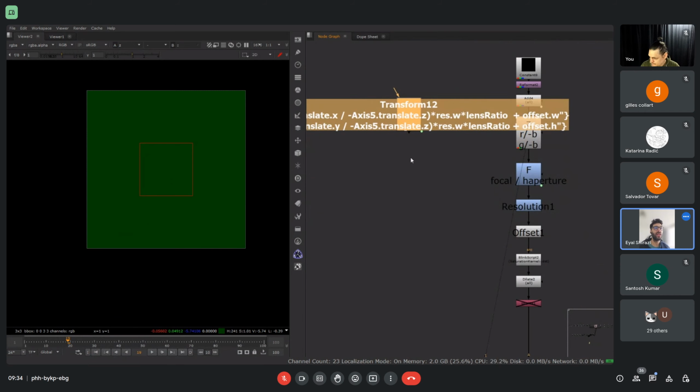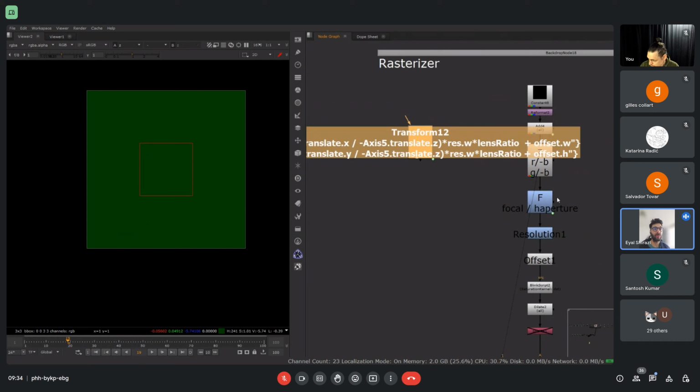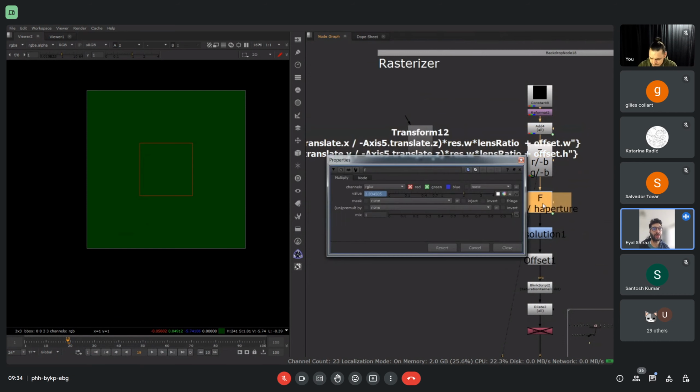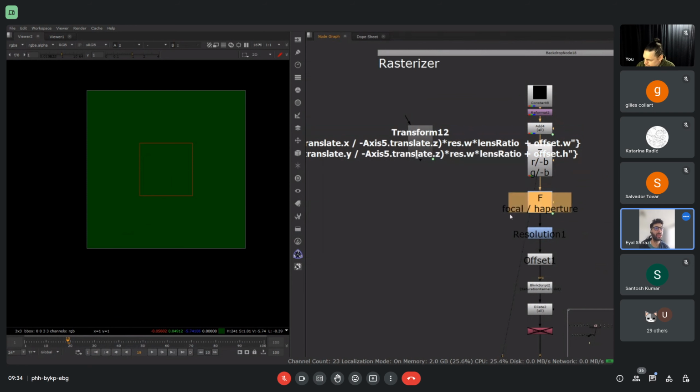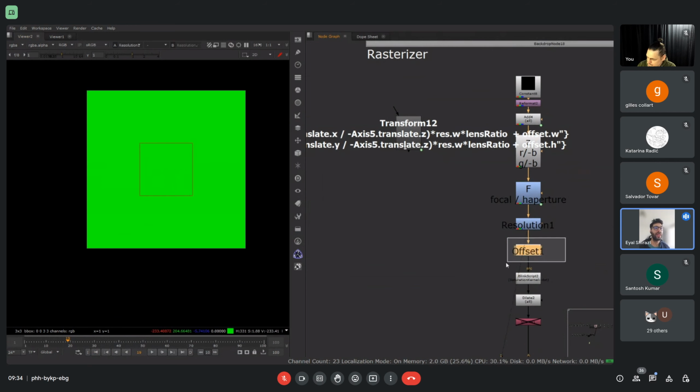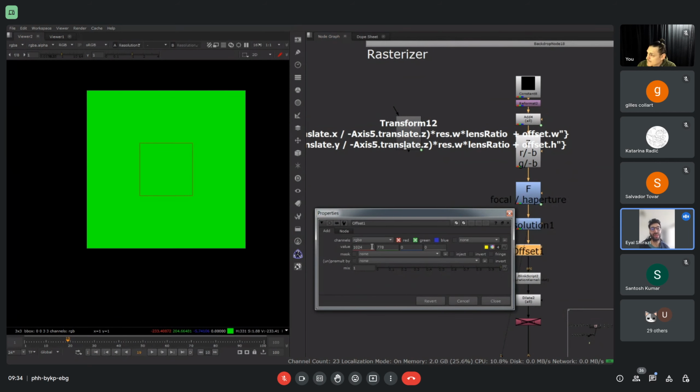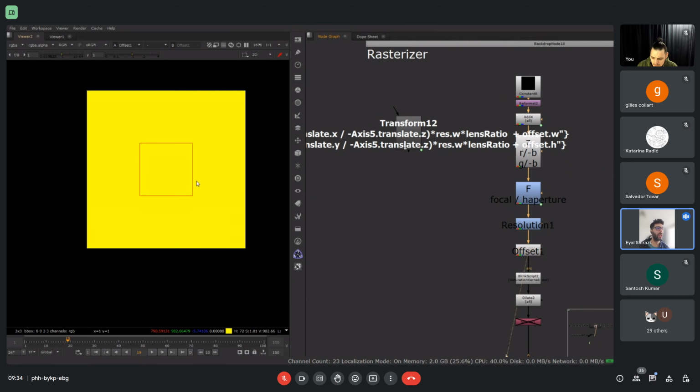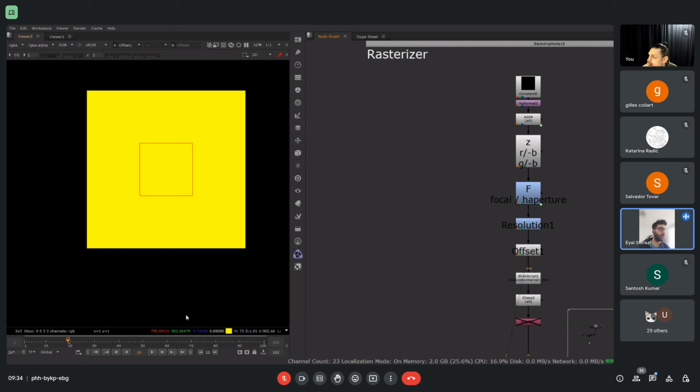Then we multiply by the length ratio, which is basically the focal length over the aperture. We're just multiplying the values on the image. Then we multiply by our resolution. Then I do the offset, which we said is basically half and half, again on the image. Once we've done all these operations on the image itself, we get a new value. I don't know if you can see it, it's too small, but the value is like 790 and almost 1000. This is where it's supposed to sit in the image.